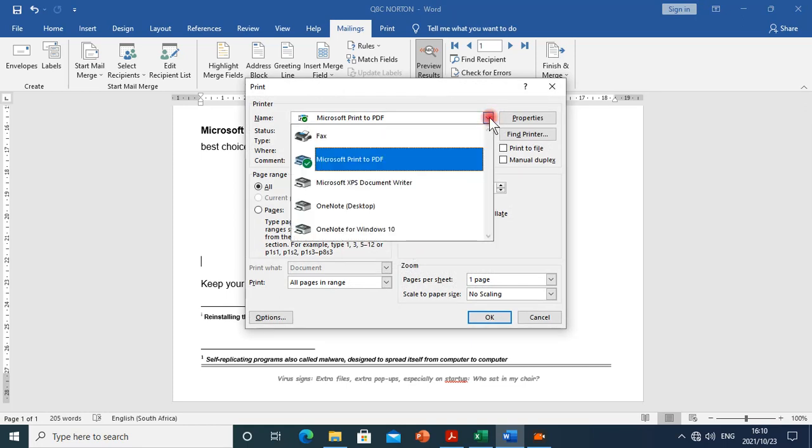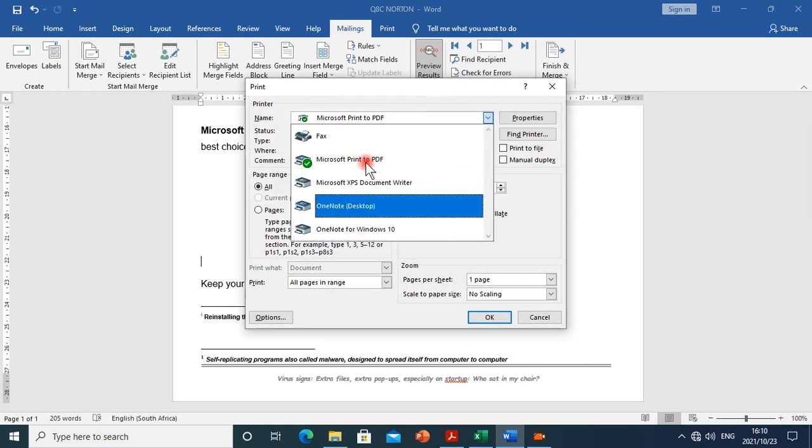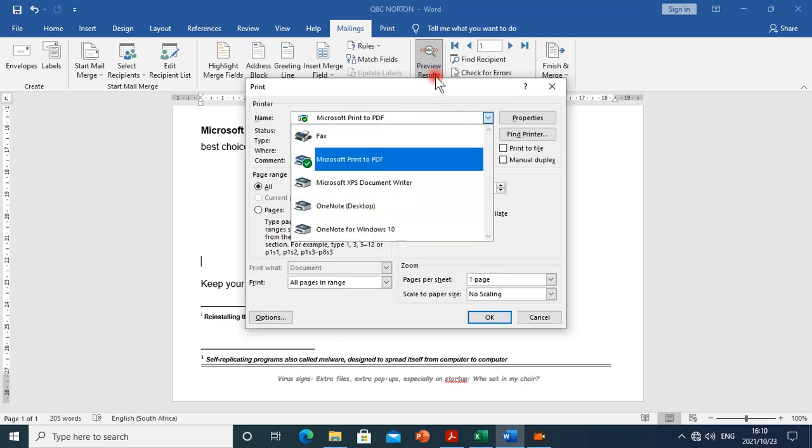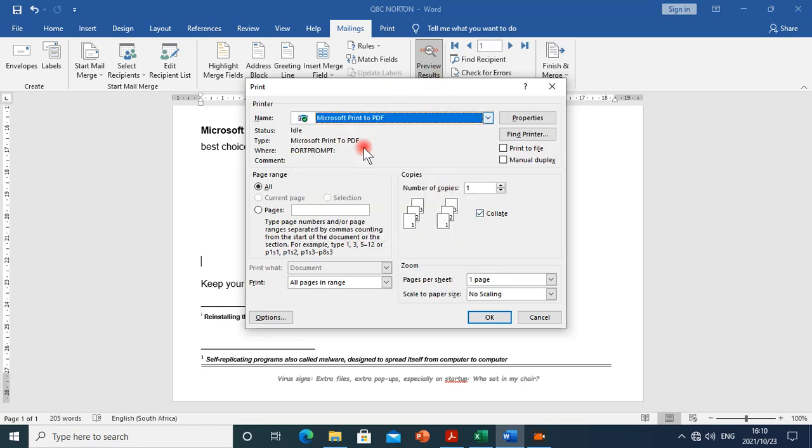Then here you select your printer. Make sure that you select the correct printer that you want to send your document to. Then after selecting your printer, you can also choose the number of copies that you want. Usually we print 1. Then you can also select the pages that you want to print in a document, but in this case we're printing all pages. It's only a 1-page document, so we're going to be printing 3 documents. After that, you click on OK, so it will print all your letters to the printer.